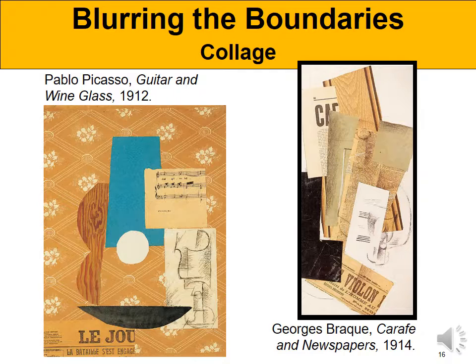In collage, objects are not transformed or interpreted through paint, but they're physically present, a concept that shocked the art world in the early 20th century. We see a bit of newspaper here, some sheet music, wood grain fabric, and wallpaper combined to create a fragmented still life. What style of art are these collages? If you said Cubism, you would be right.